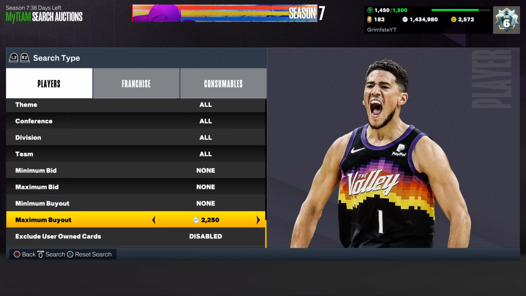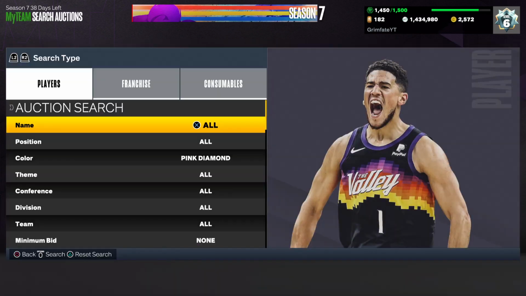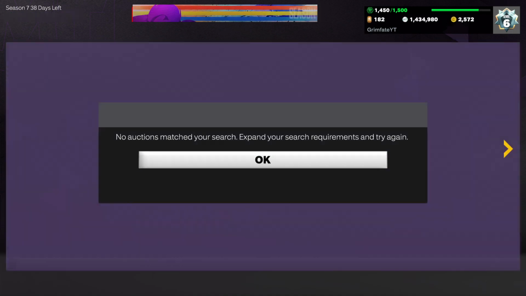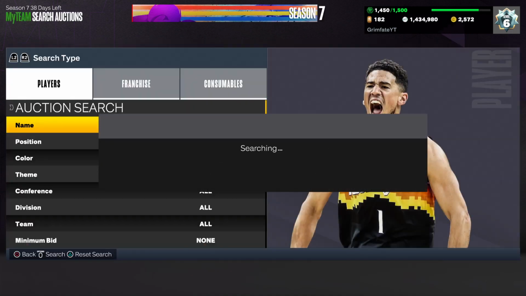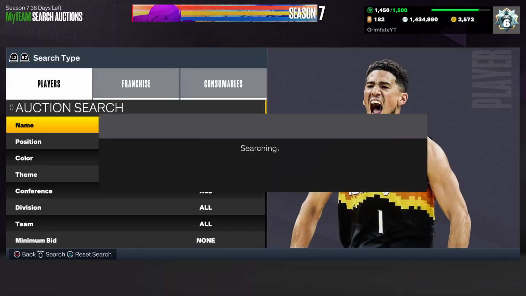And then from there, you're just going to set this max buyout on 1750 MT and have that color on pink diamond, and every single card that you see on this filter is guaranteed to make you profit. It's a very good budget filter, and it's one that is going to see a good amount of pop-ups if you're patient with it, because these cards are so common in terms of pink diamonds. There's going to be a lot of snipes coming up, so go ahead and give this filter a shot.